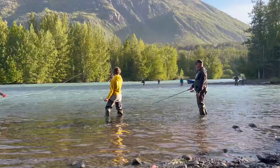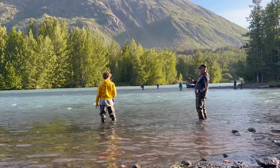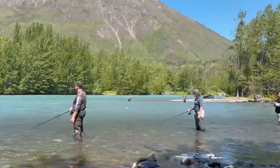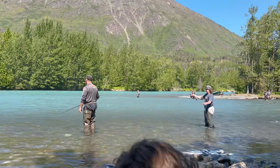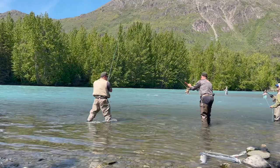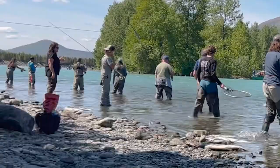Even when the fishing's slow, you couldn't find a prettier place to be. The Kenai Russian River confluence, the pristine water, the people all around, the mountains, the sheep, the goats, the bald eagles. No place in the world you'd rather be than to have this view. You got to pay your dues when the fish aren't in. That way when the fish come in and you get your limit, it makes it that much more rewarding. Hopefully these fish are going to be in for us today.